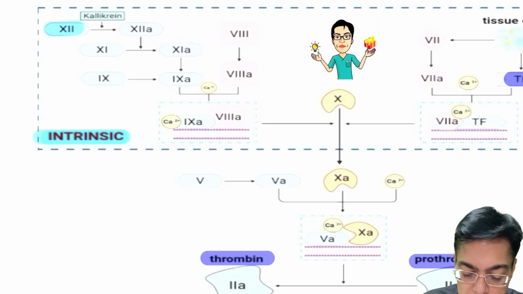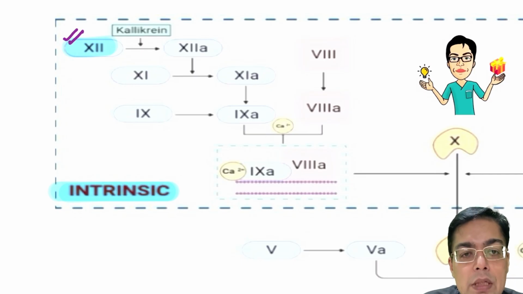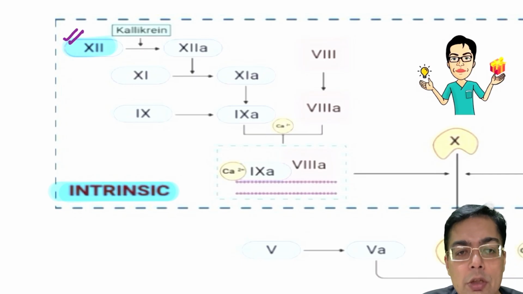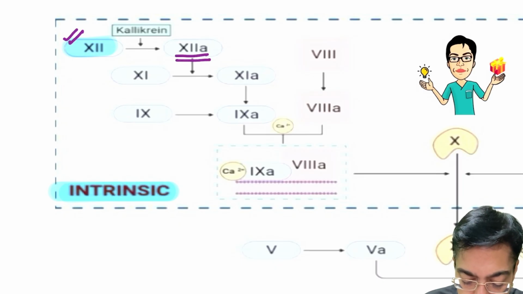And this collagen is going to be an example of a negatively charged molecule. The negatively charged molecule is responsible for causing activation of factor 12. So, there is going to be activation of factor 12. Now, it is going to become activated factor 12. This factor 12 is now causing activation of factor 11. That is what you see over here in the diagram, friends.